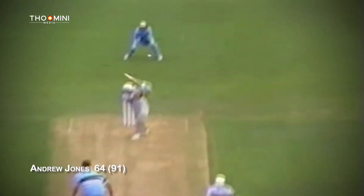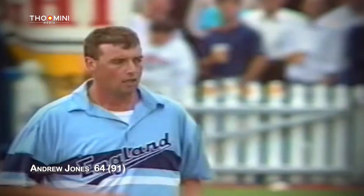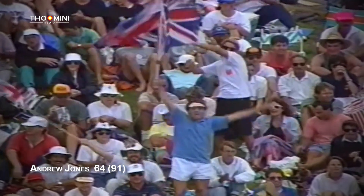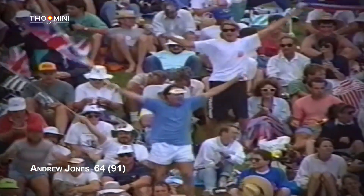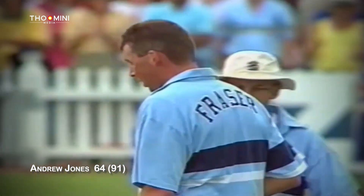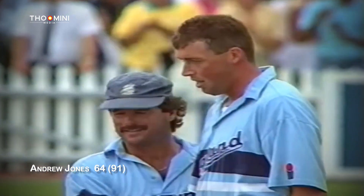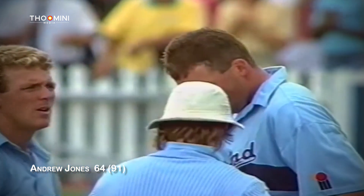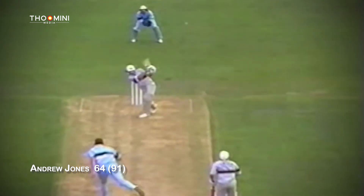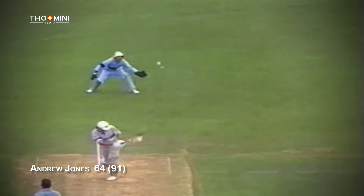Here's Angus Fraser bowling to Jones. Oh, he's clean bowled him! Jones hitting right across the line. Angus Fraser has his third wicket, and New Zealand now six down. Andrew Jones has played his last hand, sadly, for New Zealand. Another wicket for Angus Fraser, but Andrew Jones cleaned out. What a top performance it's been from him today. Jones out for 61. As we look at this delivery, Jones looking to force the pace, swinging right across the line, and the middle of the leg stump well and truly disturbed. So Jones out for 61.